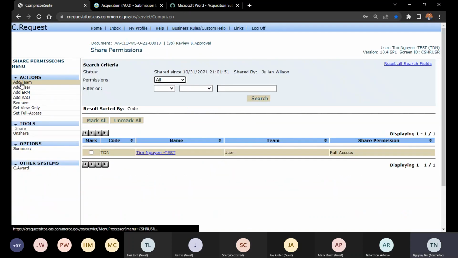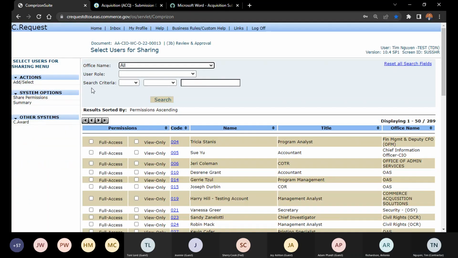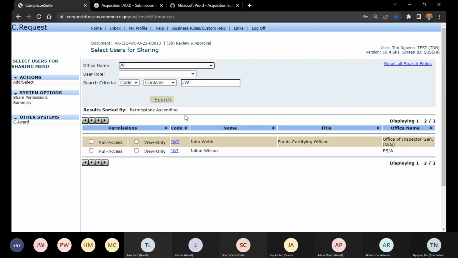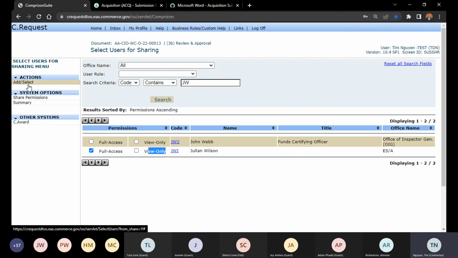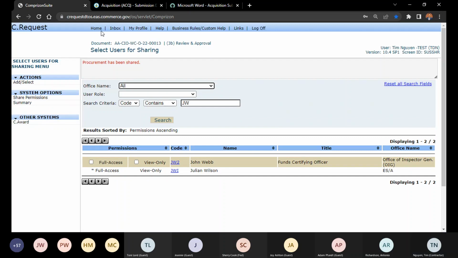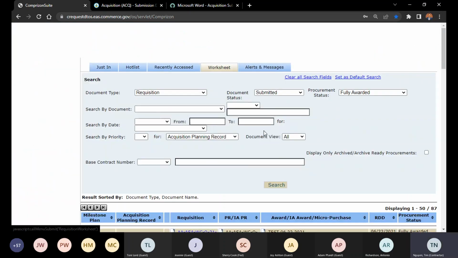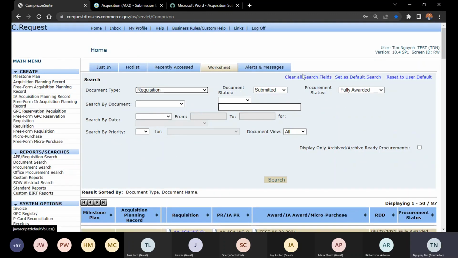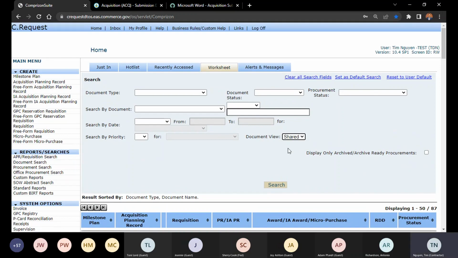You can either add a team of users if you have a team already set up in C-Suite, or you can add a specific user. And you can choose to provide them with full access or view only access. And if I give this person full access to my requisition, they're able to access it from their worksheet as if they owned it.